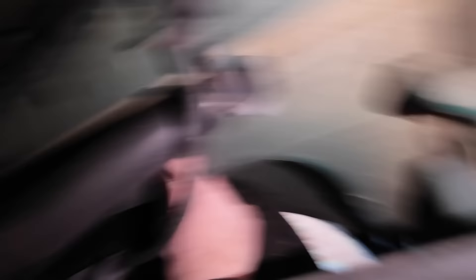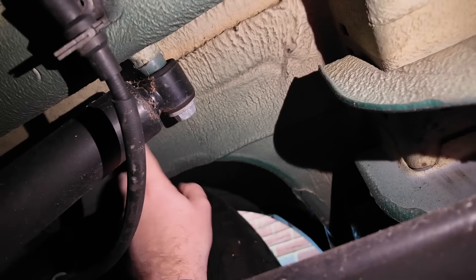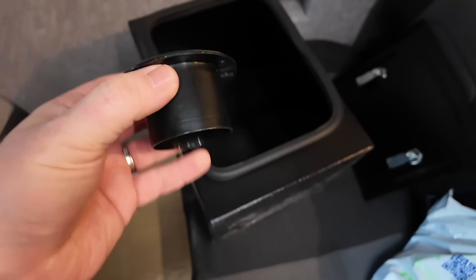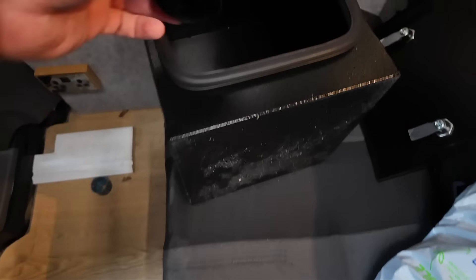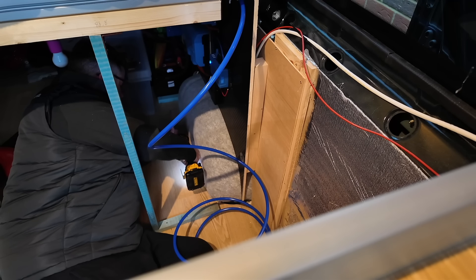I wonder whether I put it here or there — I think it's going to have to be a bit further back. Yeah, that should work. There's the curb — that's the front of the curb — so I've got leeway to move this forwards and backwards. The further back the better. Pretty much where I thought it would be. I'll drill a small pilot hole first. This is the dropout vent I need to install — need to drill a decent-sized hole in the bottom and pop it straight through. There we go — it has come through and in a good spot. Result!